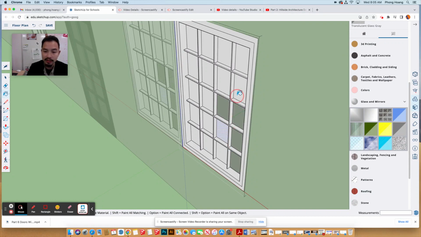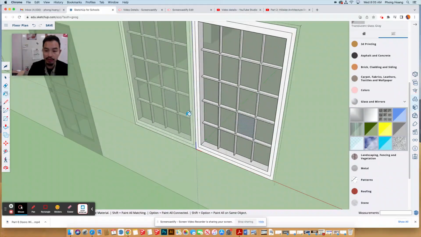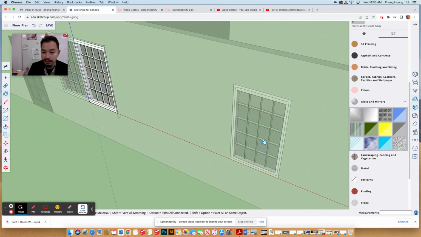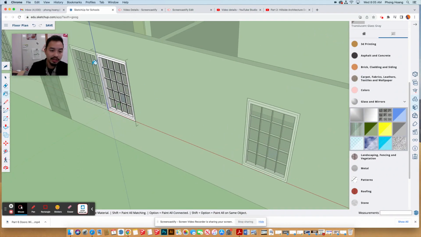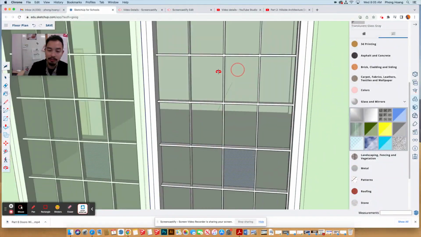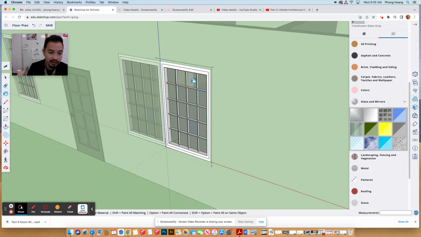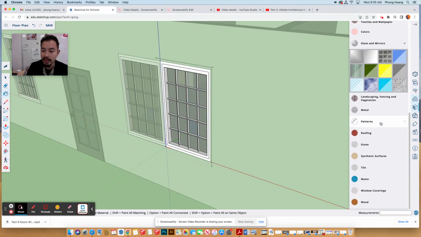Notice if I click on it, I can now paint this and it becomes glass and it is see-through. And when I do this, all my other windows also become see-through as well. So when I make a change to one object like this, everything else changes as well. But that's pretty cool that I'm able to go ahead and just make one change and the rest will change, saving me a whole lot of time when I'm creating a design for a component.